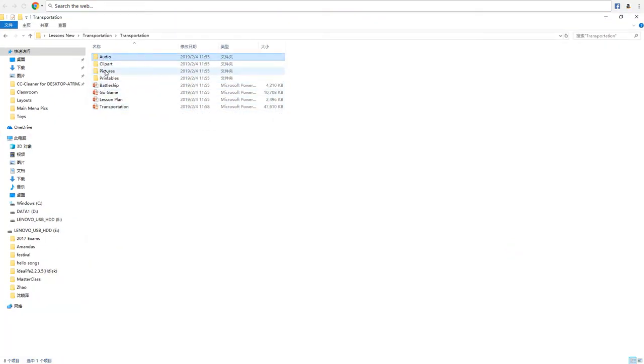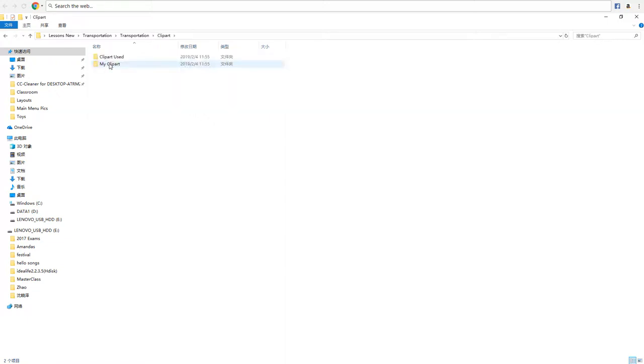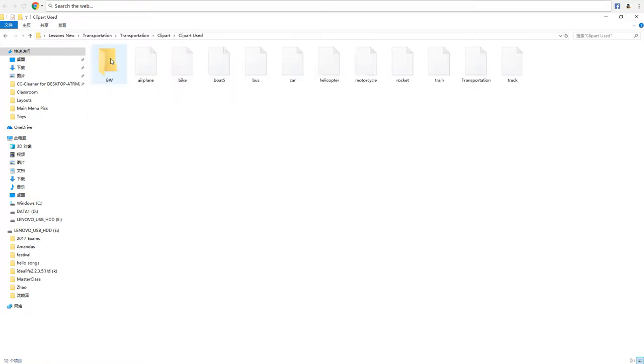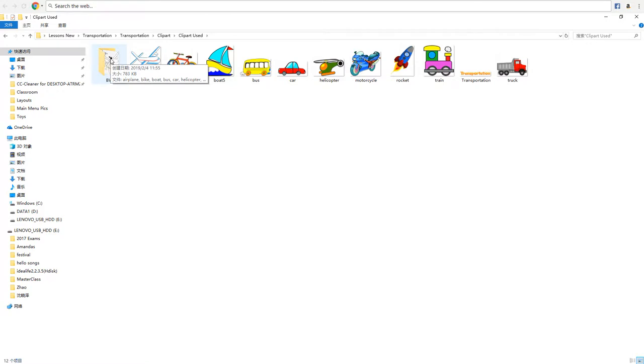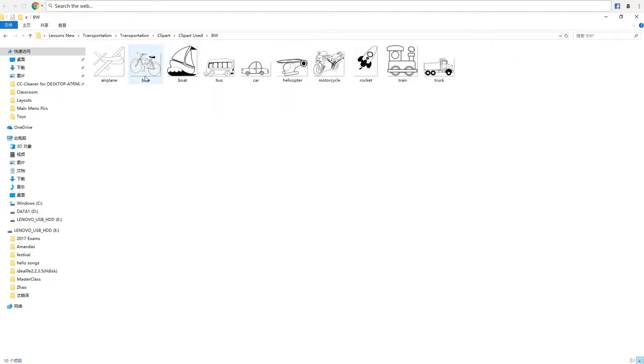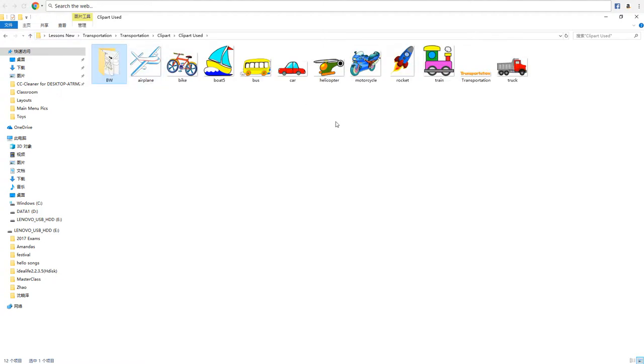There's the audio, and the clip art is included. This clip art I got online. It is public domain free clip art. So it has no copyright. So you may use it freely. This little train I made by myself, you can probably tell. And then there's the title there. And then there's the images. I made them into black and white, if you want to make black and white worksheets.